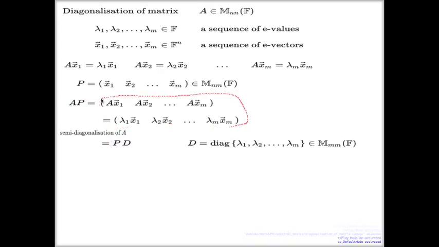It's a very effective, very condensed way to write that the columns of P are eigenvectors of the matrix A with these eigenvalues. Because you can work it out in reverse. If D is a diagonal matrix and P is the one which consists of columns, like any matrix consists of columns, then the left-hand side will be multiplying P columns with A, and the right-hand side will be exactly scaling of P columns with lambda values. When you think about that, you will realize everything we discussed about eigenvalues and eigenvectors is just condensed in one single identity like this, AP equals PD.